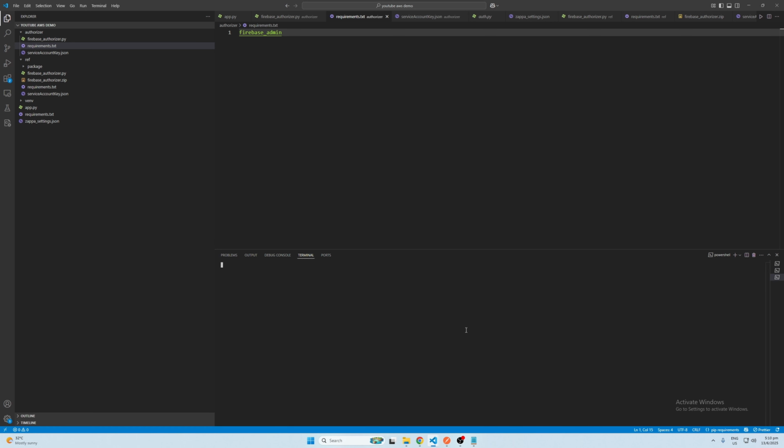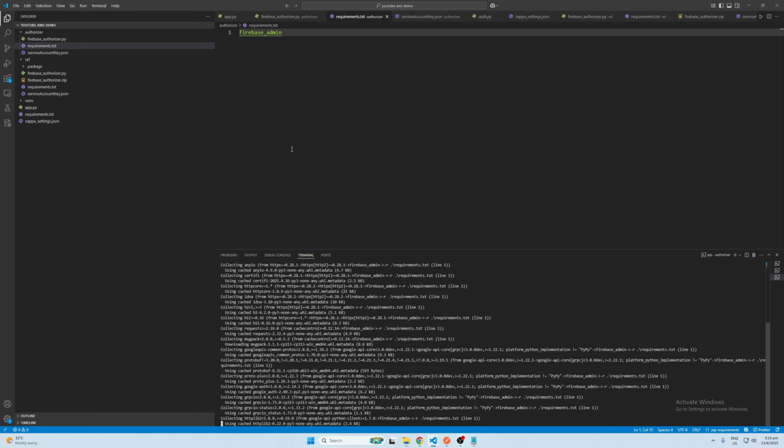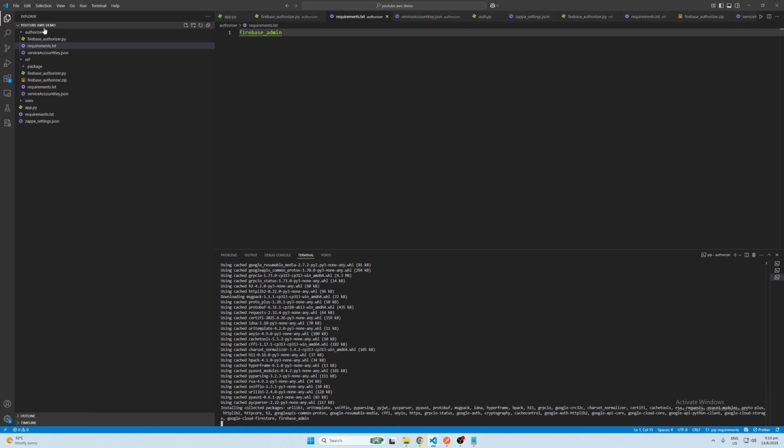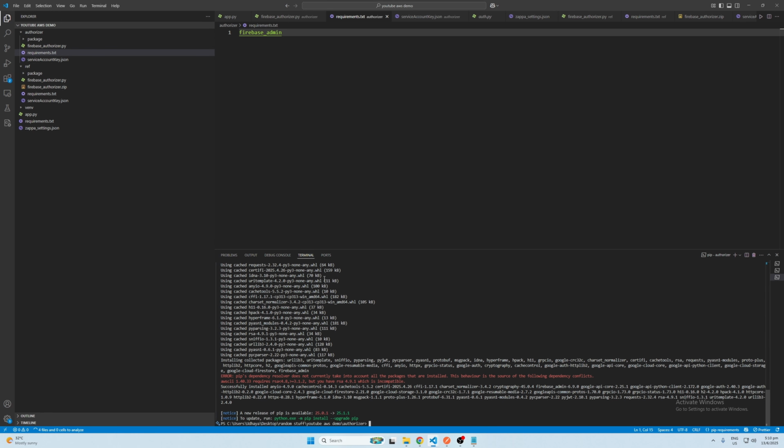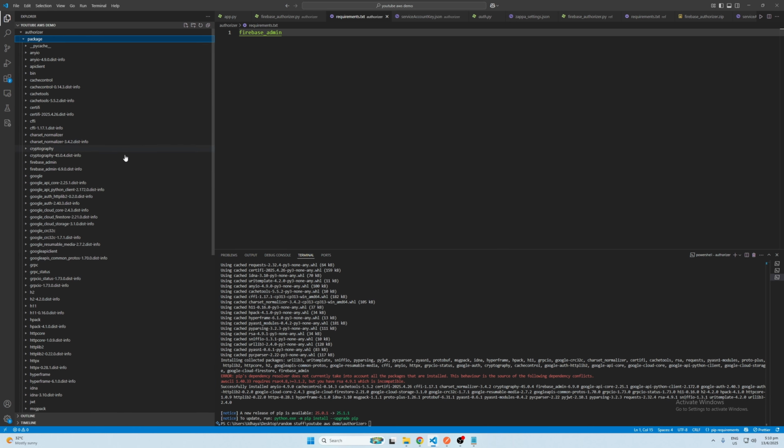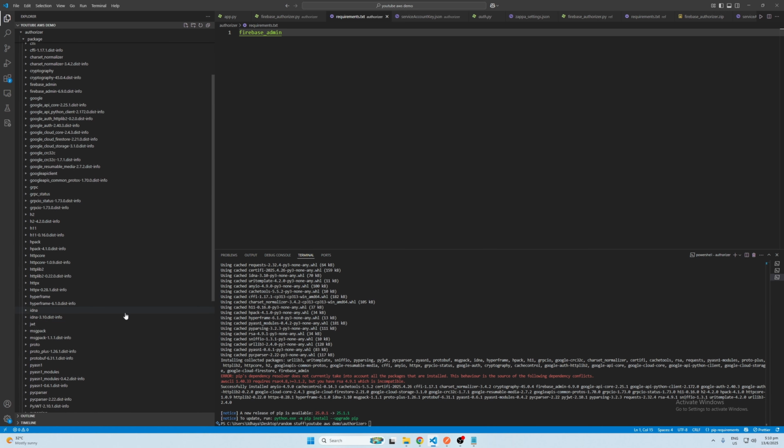Let's create a new terminal and store it inside the Lambda function itself. So cd into your authorizer first, then pip install requirements.txt recursively, and we want to do it inside of a package folder. So let's just call it package and run it. The reason why we do this is that we don't want to inflate our entire folder with the packages, so you just want to put it inside a nice little folder called package. Okay, so installed it. We get this package here, which contains all the necessary files.